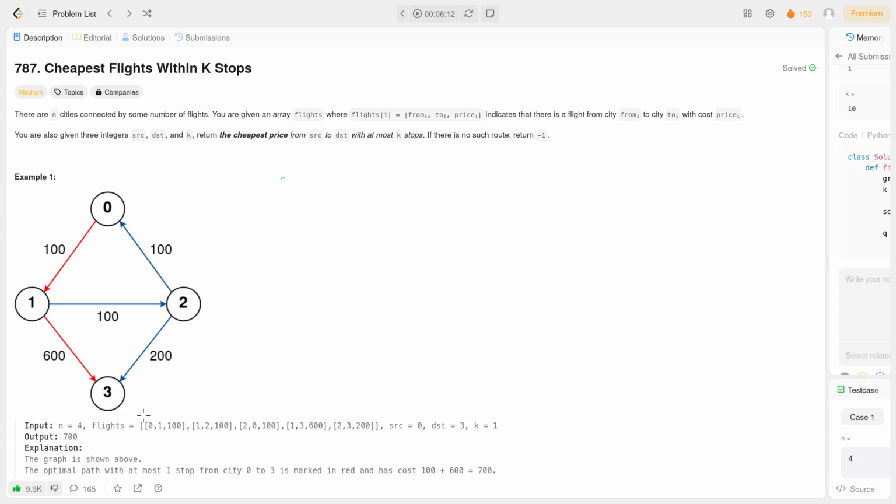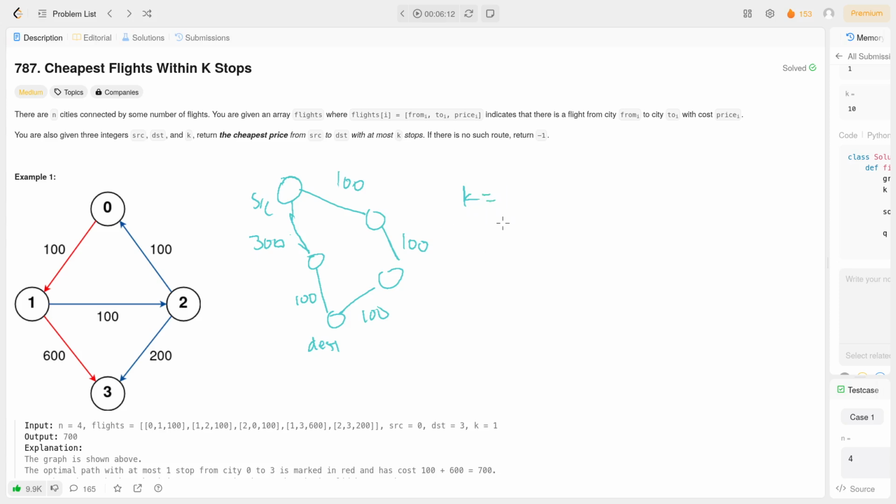For this problem, you might realize that when you traverse a graph, the cheapest way might actually cost more stops, right? But the pricier one is the one you'll return, right? If this is source and this is destination, and let's say this is 100, 100, 100, and this is 300, 100, if your K is equal to, let's say, one.